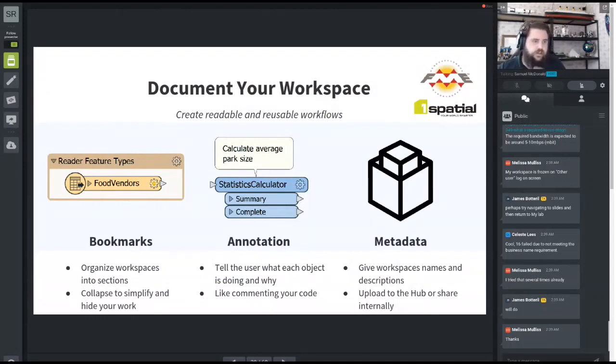So you can think of a workspace as a script if you've done any programming before, and it is good practice to provide documentation with scripts to ensure other people who have to work with the workspace can get a fundamental understanding of it easily. FME has tools that allow you to document your workspace as you create it. One way is to use bookmarks, and you've seen that there are already a few of these in the example workspace. Bookmarks are essentially containers that allow you to surround and highlight logical blocks.